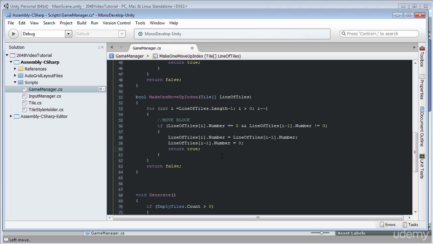And because both of these methods return a Boolean variable, we will use them in a very interesting way, but this is a subject of our next lecture, and by the end of next lecture we will actually get the tiles moving on our game field.